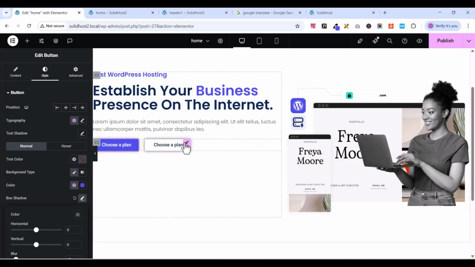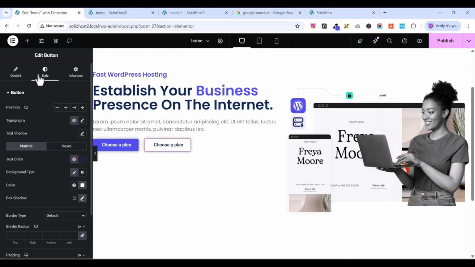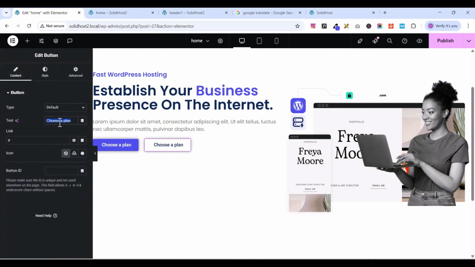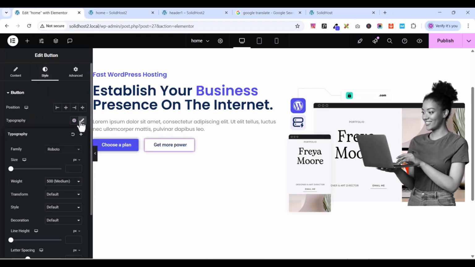Then I'll click on this one and change it to get more power. I'll click on this one, then change this one to get more power.